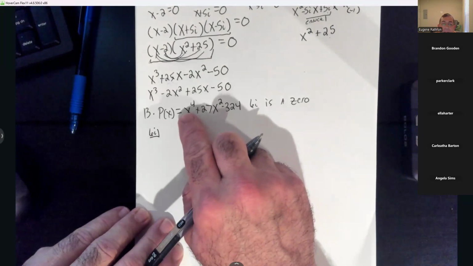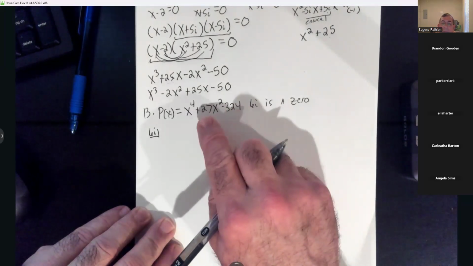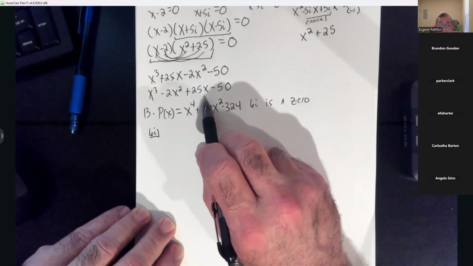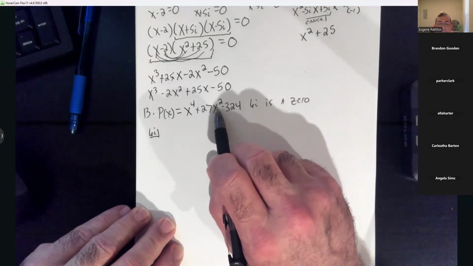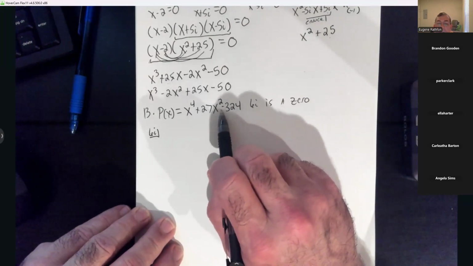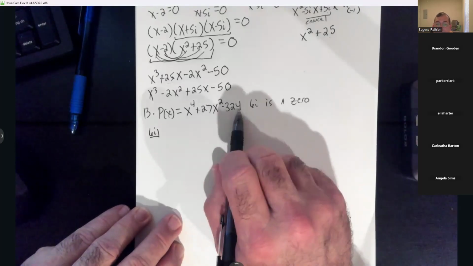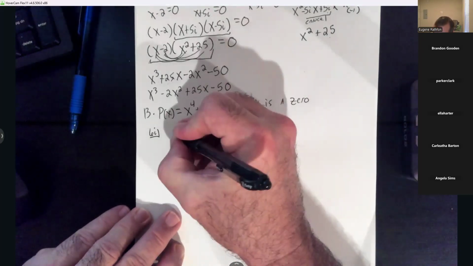So synthetic division, you need to write out all the coefficients. Now, there's not an x cubed up here. So since there's not an x cubed, I'll put a 0 in place of it. And then it goes from x squared to the number. So since there's not an x term, I need to add a 0. So y'all are going to have the same setup as me. So bring down a 1 for the x to the 4.